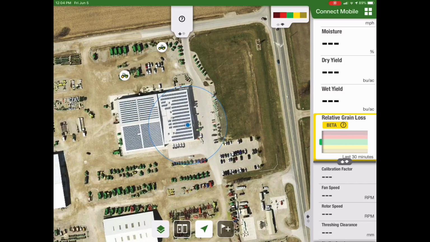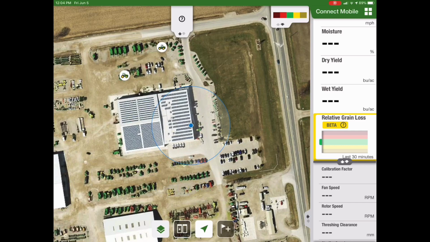Since Connect Mobile is connected to the display in the combine, any flags in the display will also show up on the Connect Mobile app as well. If you use flags to denote where obstacles or obstructions in the fields are, upload those flags into the display with your setup file, and as the combine is approaching that flag, the operator will be notified with an audible tone through the iPad to alert them that they are approaching that obstacle. Each flag category can have its own proximity distance and the choice of having an audible alert.